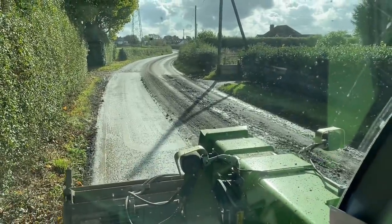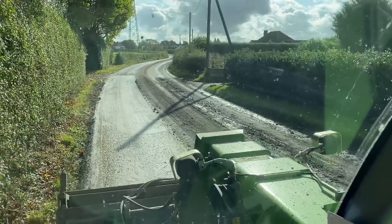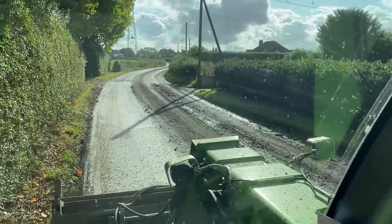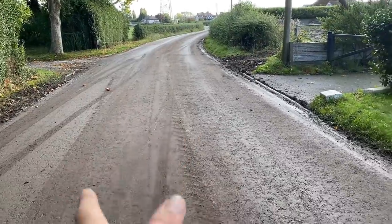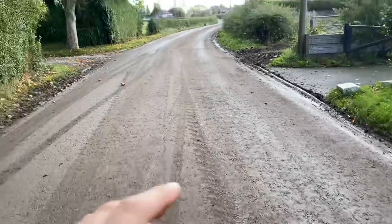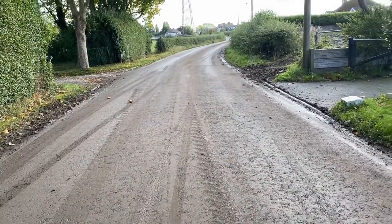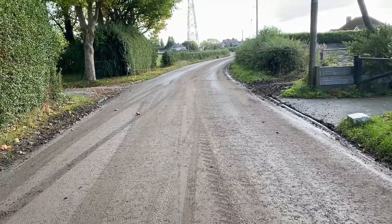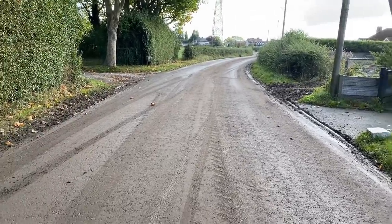Can you see which bit of the road I've done? That's a bit better now — it's about as much as you can do with the brush, but we took all the heavy off. A shower of rain will hopefully clear the rest away. This time of year there will be mud on roads because people are getting maize and potatoes off and it's obviously started raining. So be careful on rural roads.